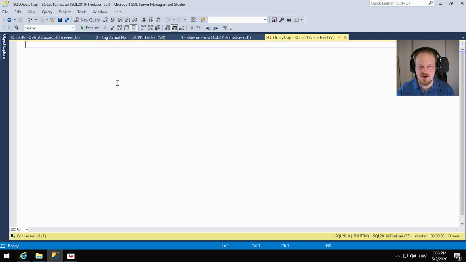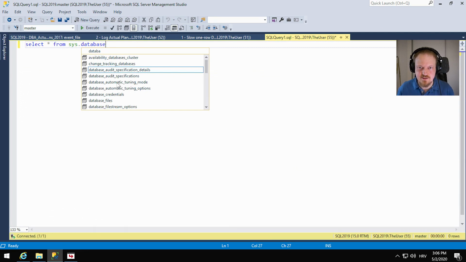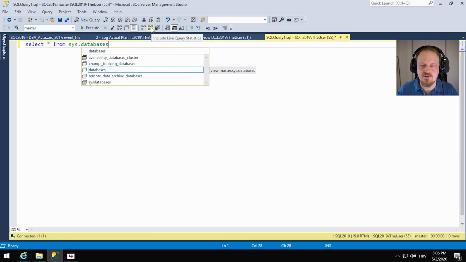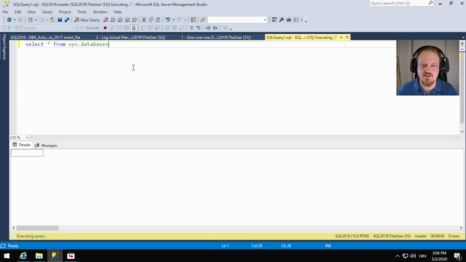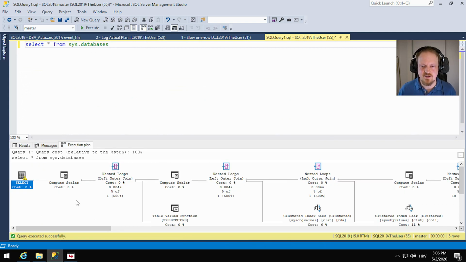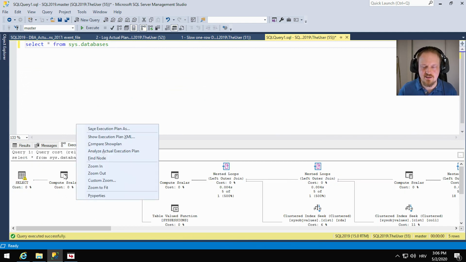For example, if I execute select star from sys.databases, and I will use actual execution plan, and this is the plan, I can right click and, for example, you're on a production server. You're not allowed to install SQL Sentry there.